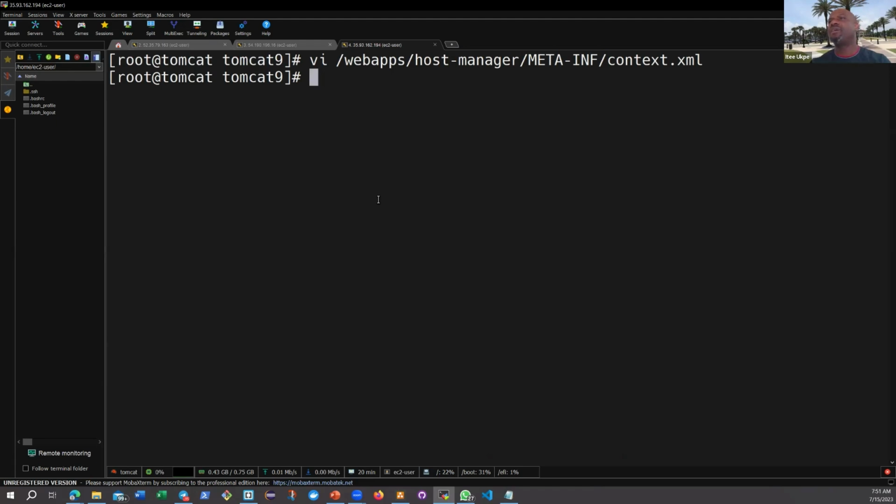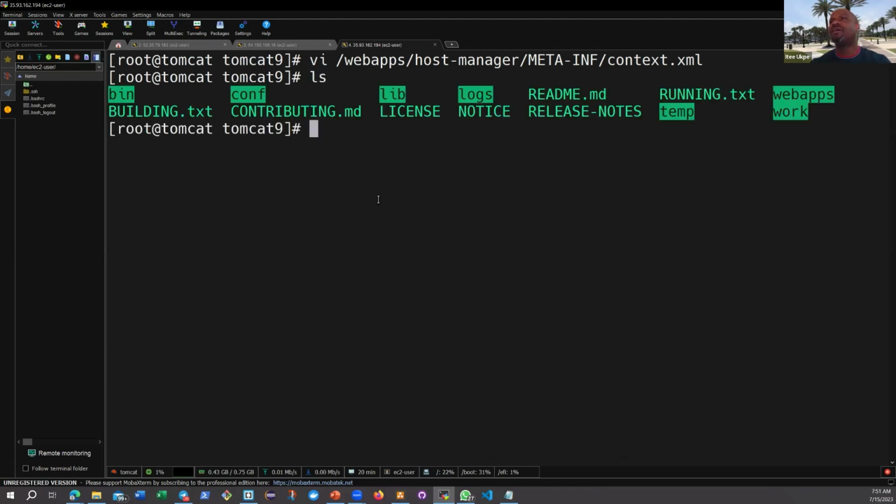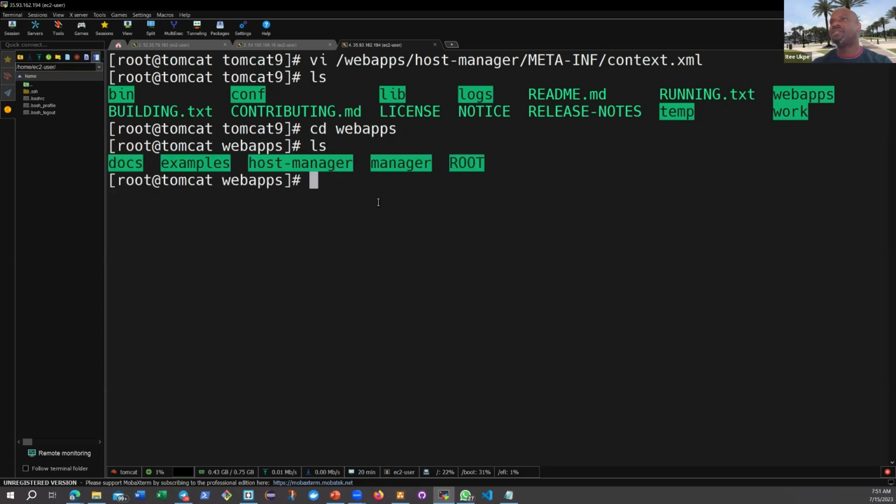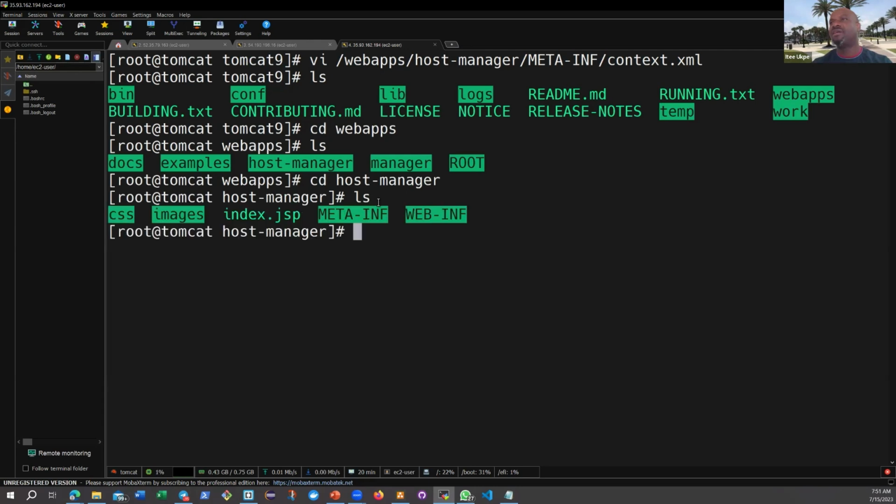So I'm already in Tomcat, right? So ls in Tomcat. What am I looking for? Webapps in my Tomcat 9, so I can cd into my webapps. I'm looking for my host manager, so I can cd into my host manager, right?